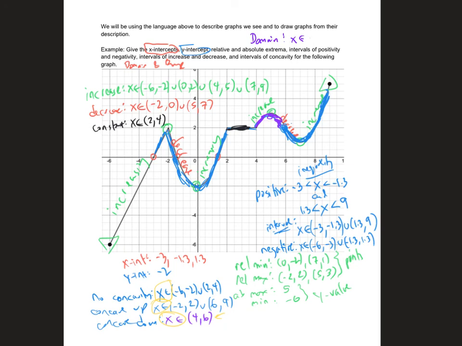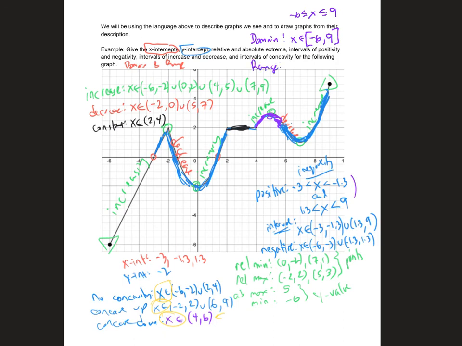Now, when I write this, because I'm including those points at the end, they actually are in the graph. If I wrote this as an inequality, it would have been -6 is less than or equal to x is less than or equal to 9. Notice when I wrote these down here, they didn't have the equal to on them. Whenever you're including endpoints in interval notation, instead of using parentheses, you use square brackets. So the domain here goes from -6 to 9, and it includes both of them.